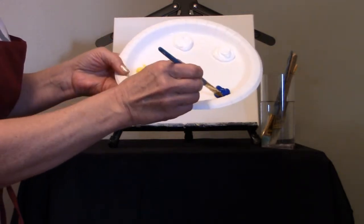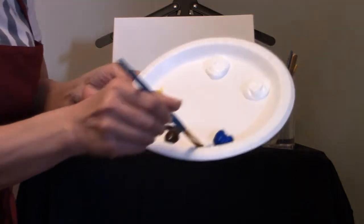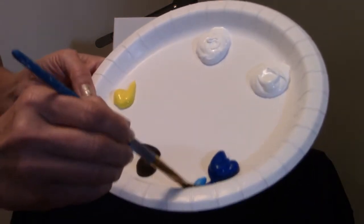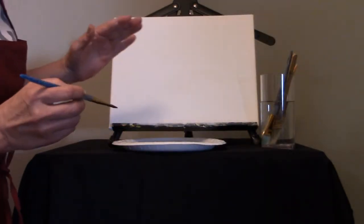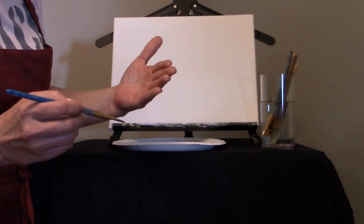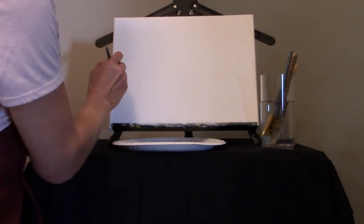Please take this. I've got water. Do not knock the water out of it. And what you're going to do is, see, I'm squeezing that water in there, making it really thin. Never use straight paint to draw with, because we want to paint over it. Really water it down, and that's going to be kind of our ink.